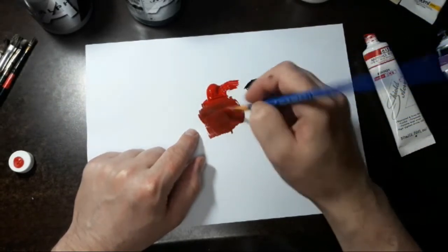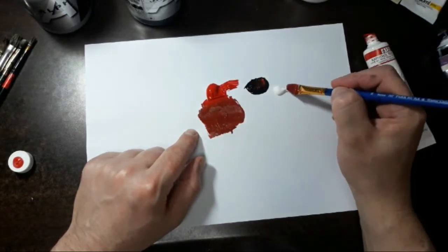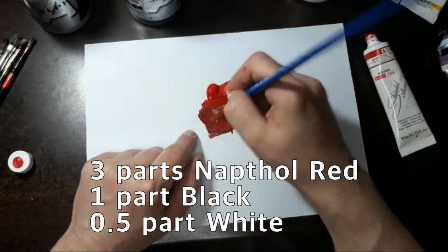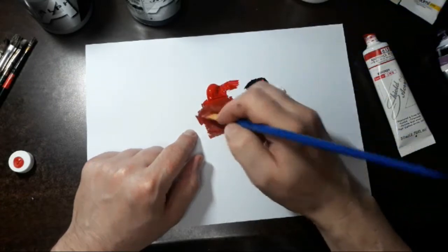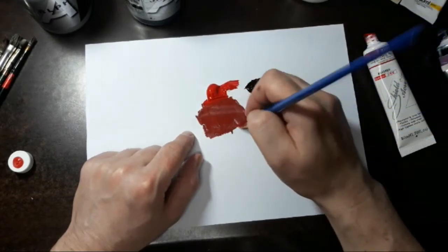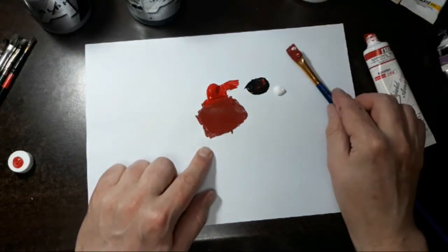I love just mixing stuff up. Just the top of white to muddy that up. There you go. There it is. I love it. The color of the Spanish bullfight. There it is. A dark, rich, matador red.